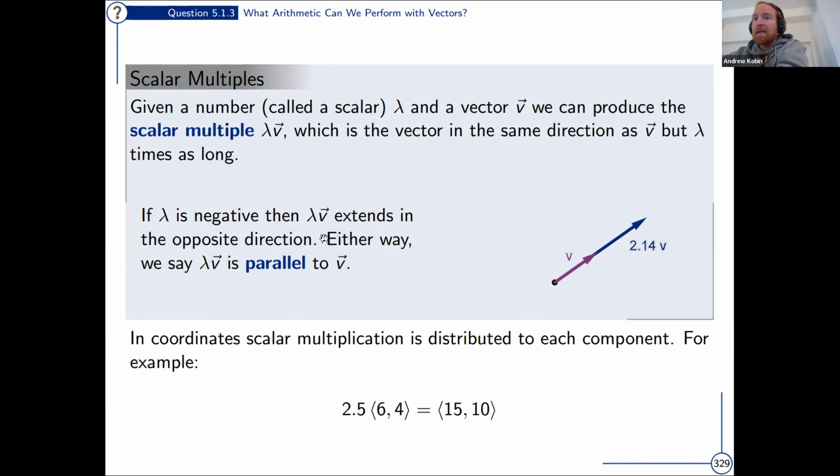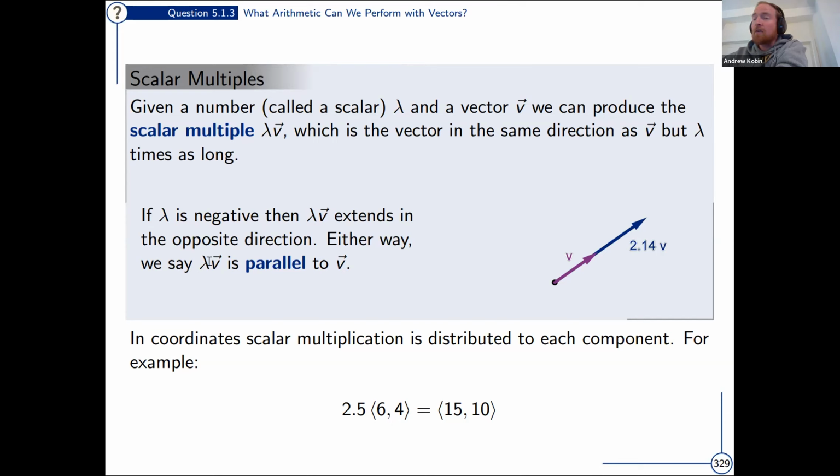We will say that whatever real number lambda we multiply by, that result, lambda times v, is called parallel to v. And notice that I could choose lambda to be any real number. In particular, I could choose lambda to be 0, in which case the 0 vector, which has starting and ending point at the same point, or has coordinates 0, 0, is parallel to every other vector because I can multiply any vector by 0 to get the 0 vector.